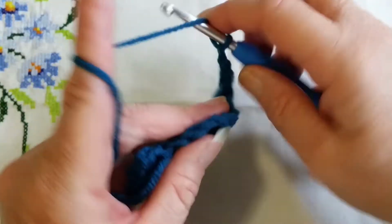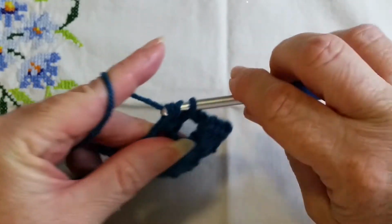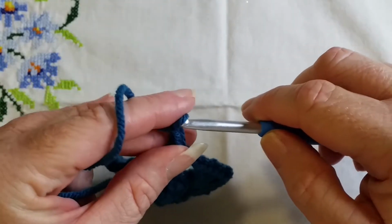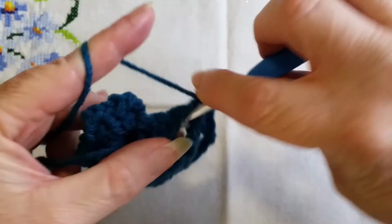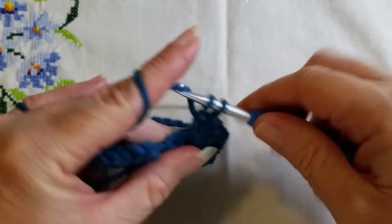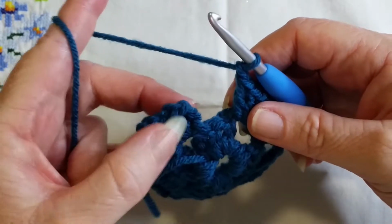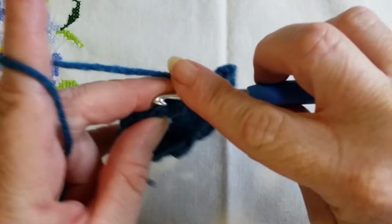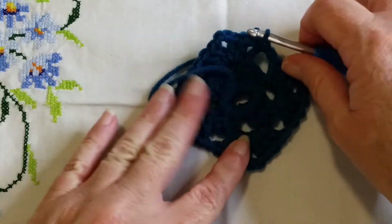we have our last corner, so we need to work our corner into there, which is 3 double crochets, 2 and 3, chain 2, 1, 2, and then 3 more double crochets. 2 and 3. So at this point we are above a cluster, so we need to chain 1, and then we're going to attach once more to the top of that chain 3 that we did initially. So we just attach with a slip stitch into the top of that chain, and we have finished that round.